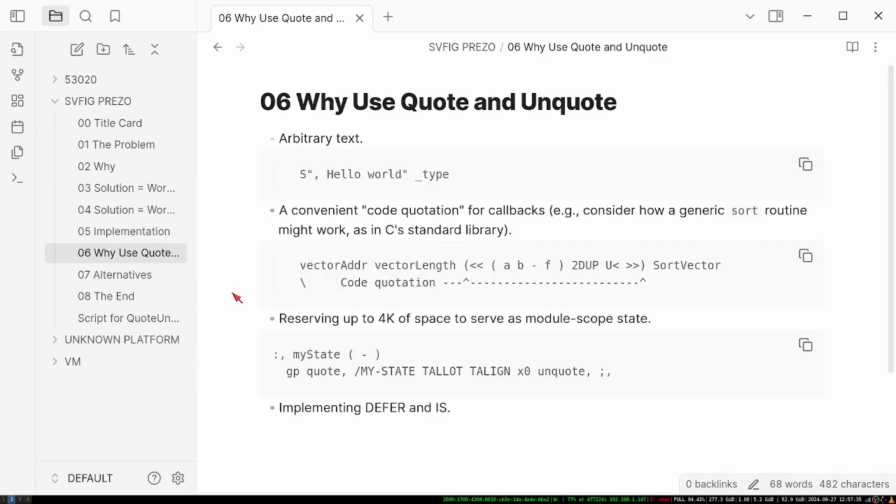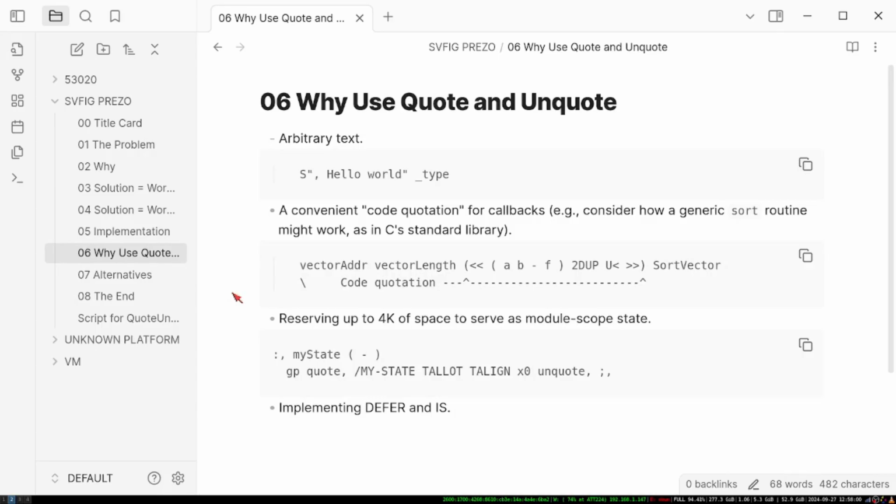Here we're showing, for example, a code quotation which a word sort vector can call repeatedly as it's doing its business, kind of like how qsort in the C standard library works, where you have this callback which determines the sort criteria for your sorting algorithm.